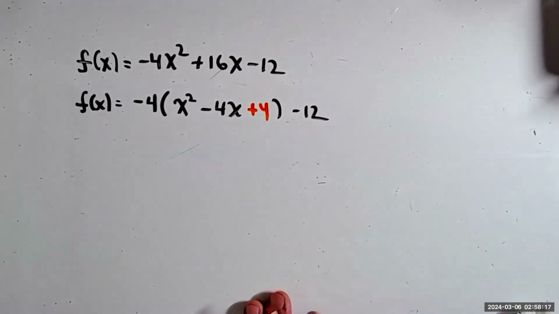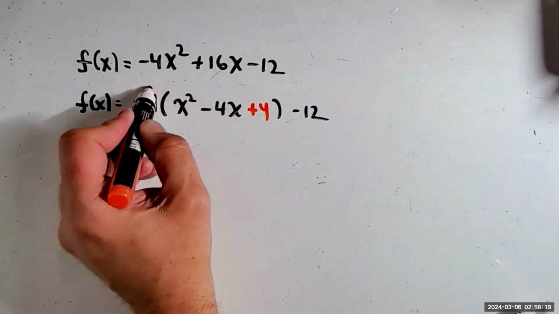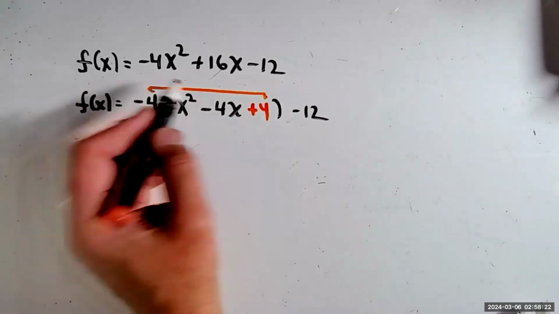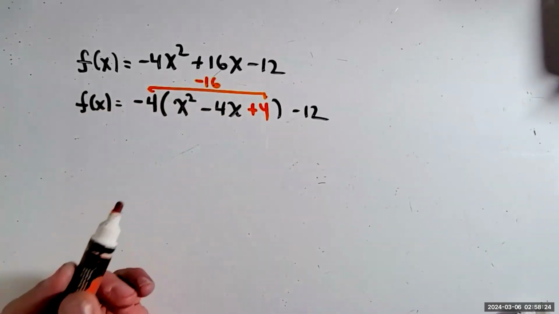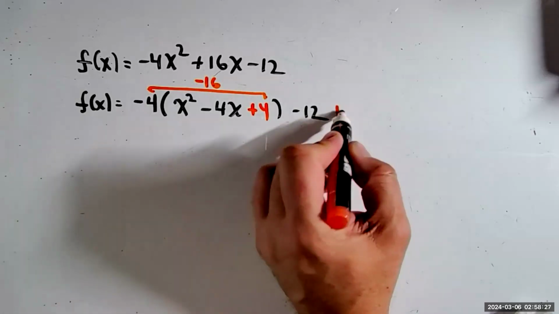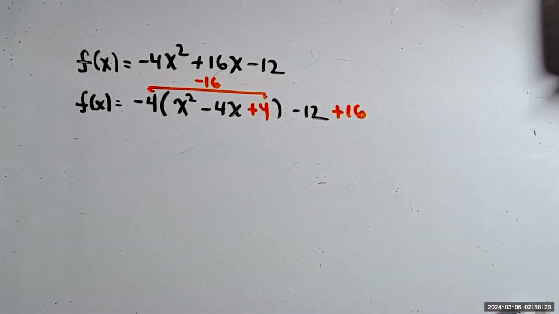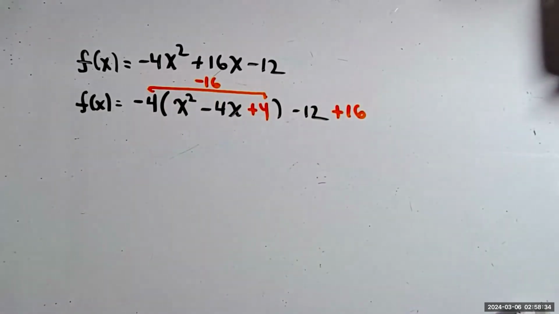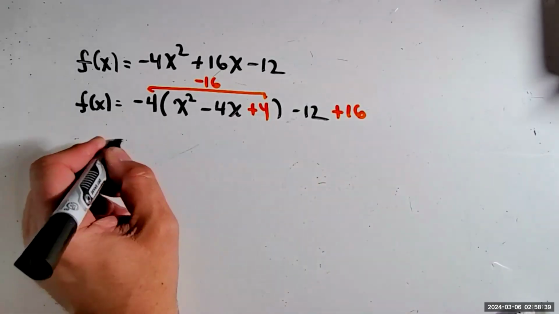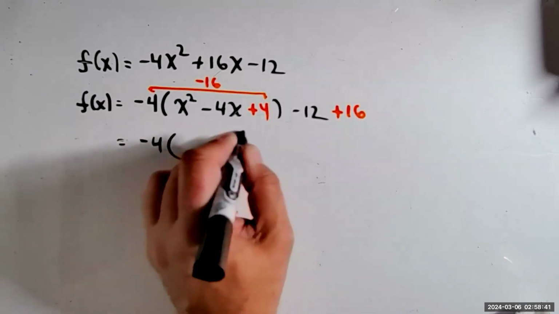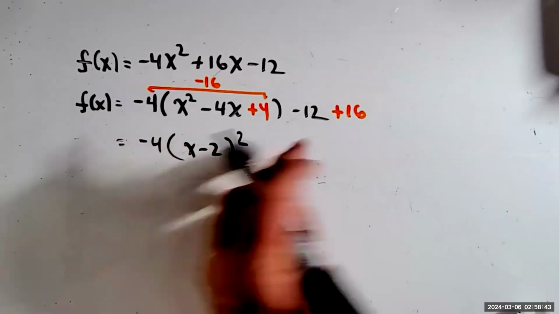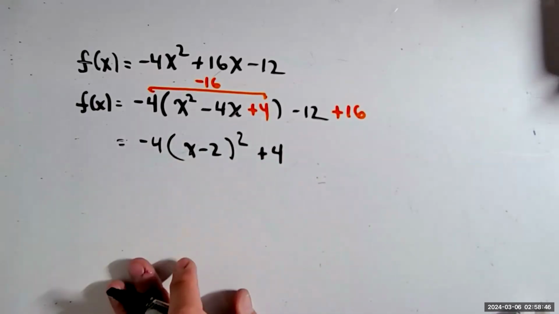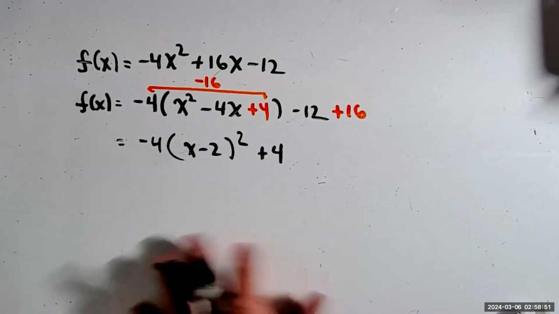But now this 4 is being multiplied by negative 4. So we are taking away 16 already, minus 16, so I better put it back. Plus 16. Negative 4 times 4 is negative 16. So let's go ahead and place it back, so we have the 0 net change. So that we have negative 4 times the square, that would be x minus 2. This minus that would be plus 4. Ooh, sorry. Okay, that's it.